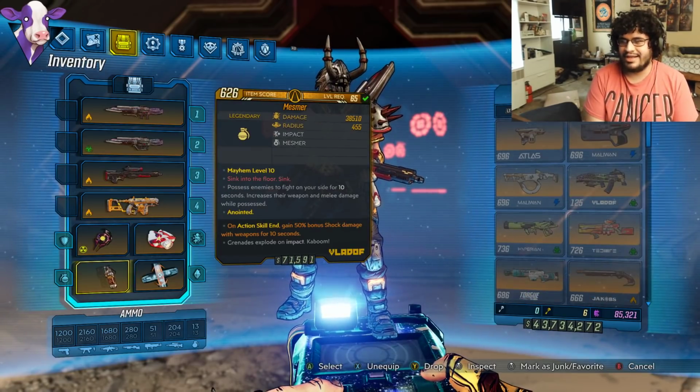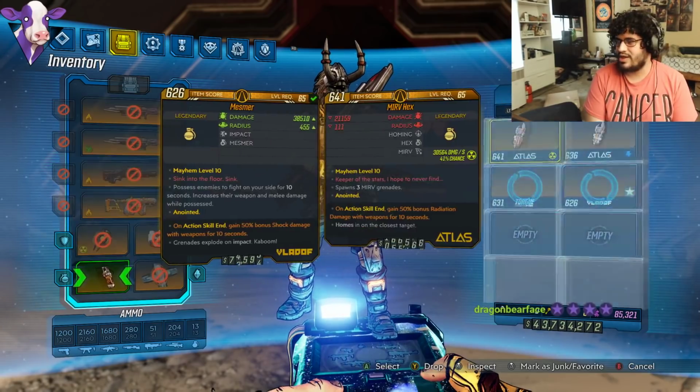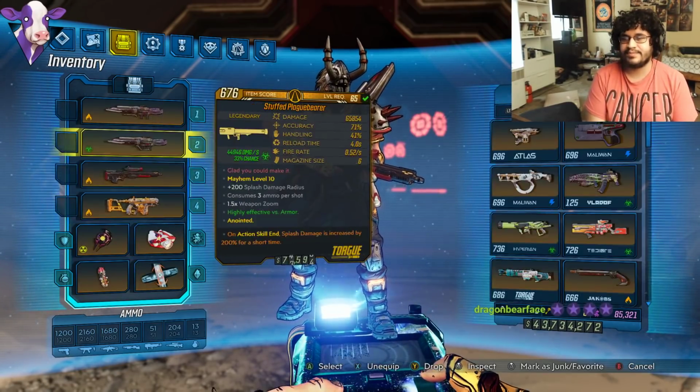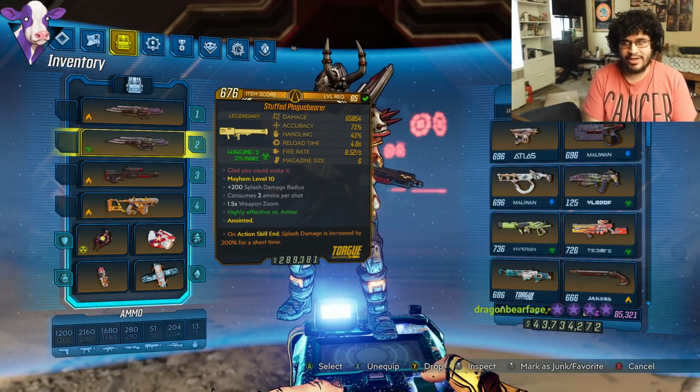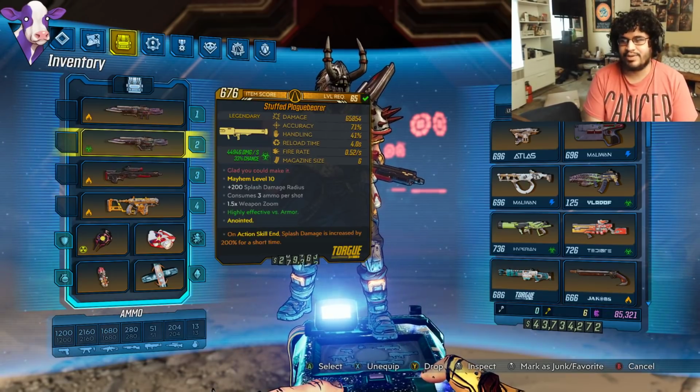And when it comes to the grenade, it doesn't matter at all. Like I said, we're not even using any grenade skills. So just get one with action skill and fire. That's what we want, action skill and fire. Now, when it comes to the weapon, this is the bread and butter of this build. We are using Sandhawks and Plague Bearers.